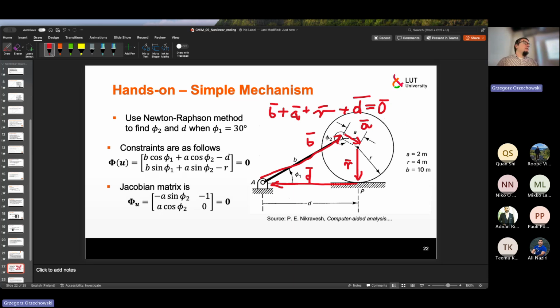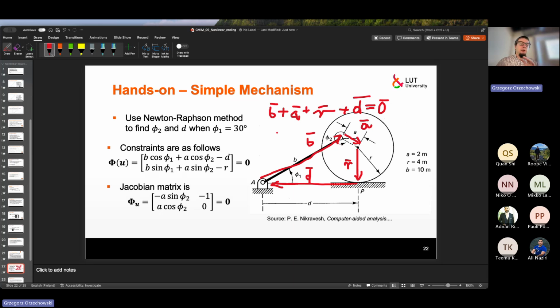And here we can get quite a general rule, that for this mechanism it has this kind of loop, because if we idealize how the joints are, it will always be met. So for this kind of planar mechanism, we can always write this kind of loop. If we have more bodies, then we can often write more loops.